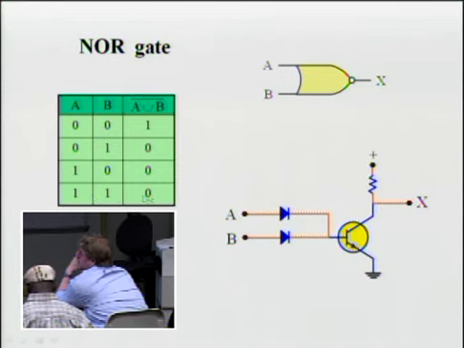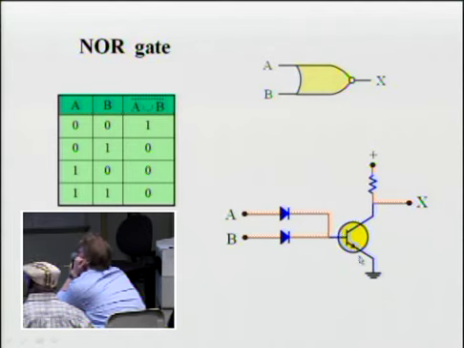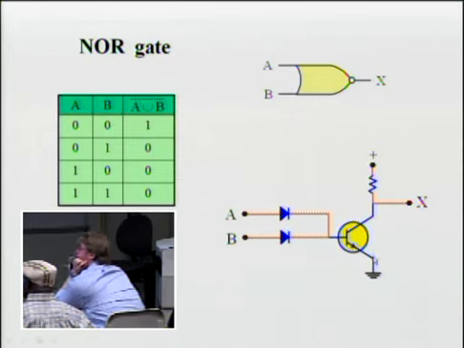Mike, can you verify that indeed if we have two high inputs, the output will be low? Two high inputs would mean the potential is high. And here? Yeah, potential is also high. So the overall potential at the gate is high versus the ground. So you have a potential difference, which means you have current flowing. This potential difference will make a current flow between base and emitter. So the transistor will be on, meaning zero resistance, correct. What will be the output potential? Zero, right? Now the transistor is a piece of wire.